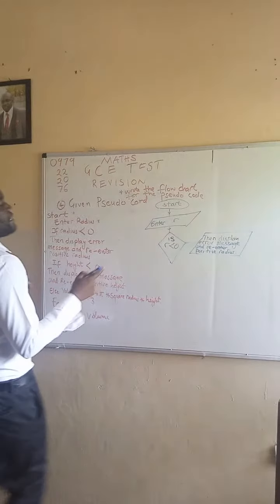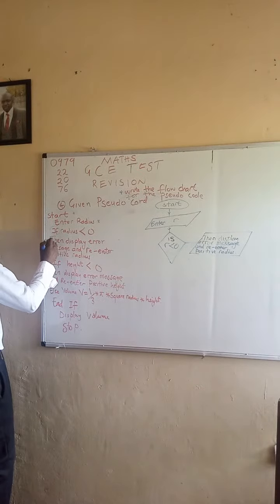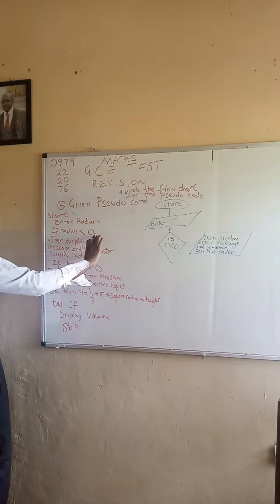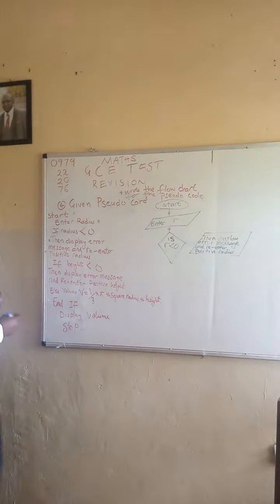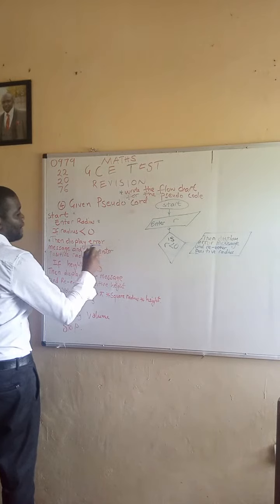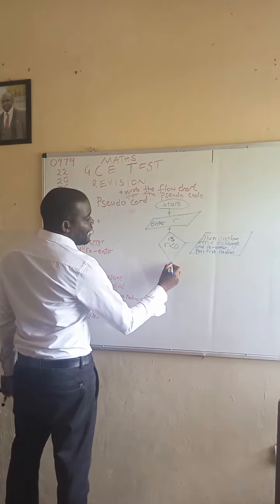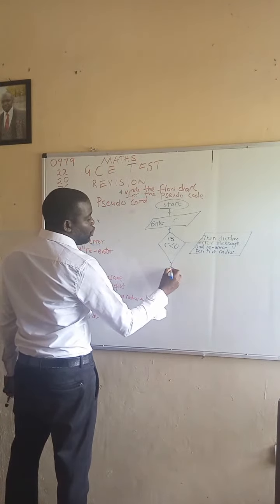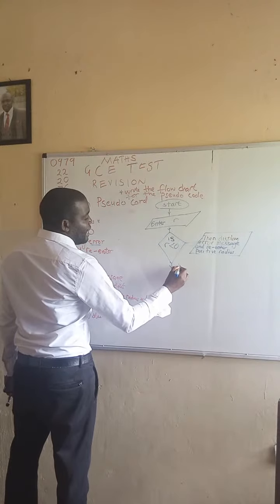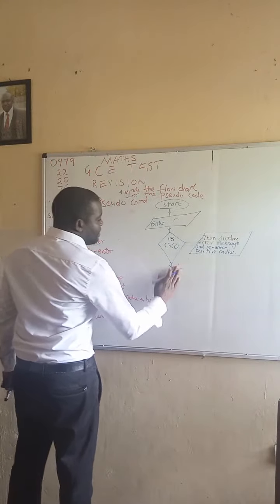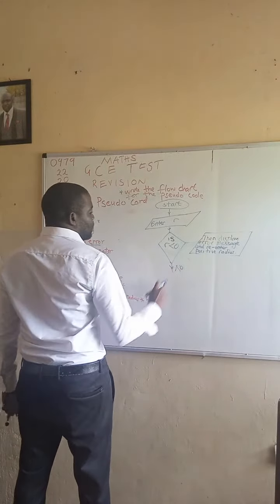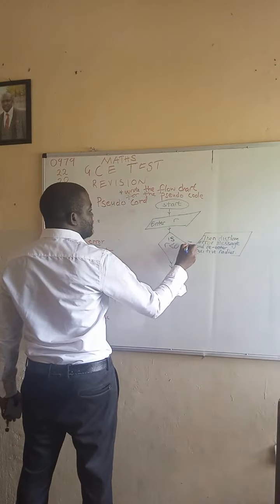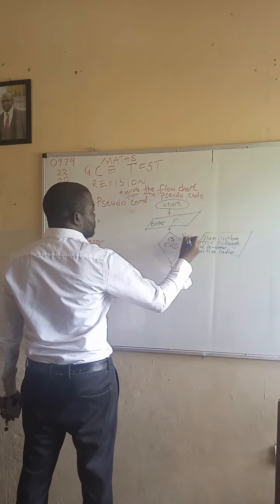Okay? That instruction, this whole instruction here, comes this side. Okay? Because there is an error. Whenever there's an error, it means this arrow going downwards here will have a no. If there was no error, this one would have been a yes. But because of the error, it will be no. So once this one is no, then the arrow going in this direction will carry a yes. Okay?